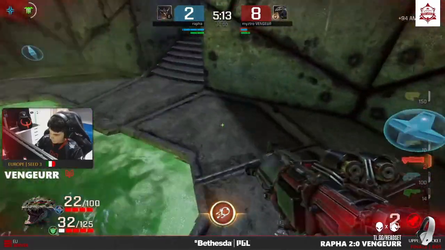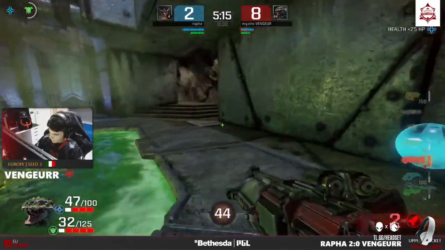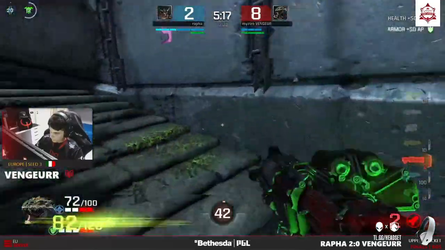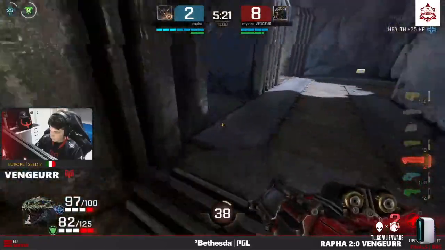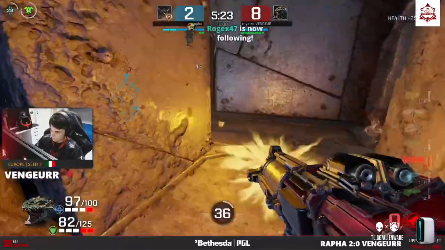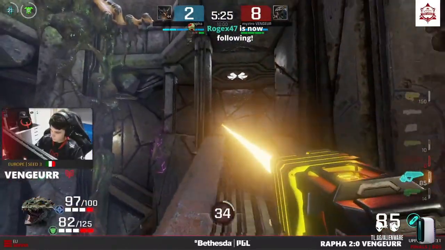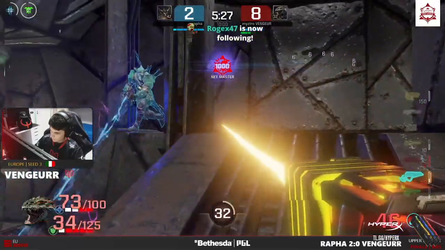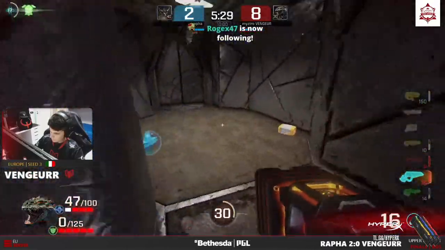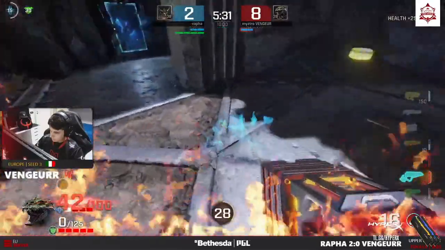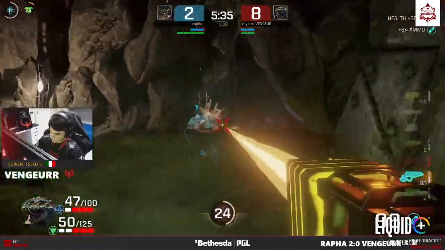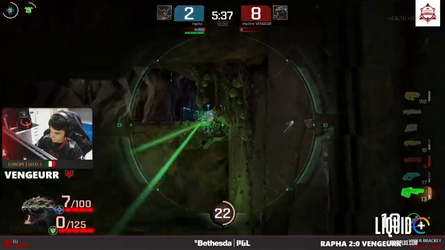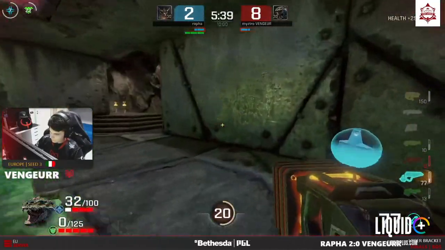So he rightly gives up the Mega. He's doing a good job of backing out. And now he's taking position, listening for me. This is good from him to bait that for damage. I have to try to fight this, and I realize it's way too 50-50. I have a chance still. And he gets away again.